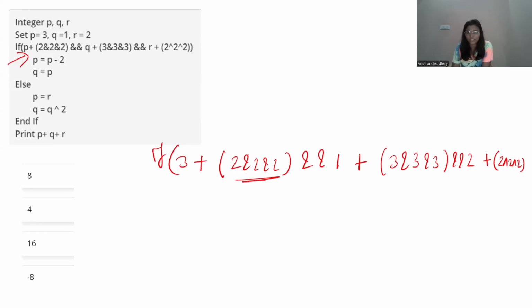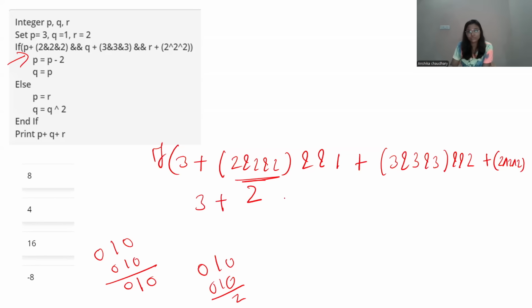See, this is the bitwise and, right? So all these digits will be converted to binary. So what we will do is take 0, 1, 0 and 0, 1, 0 first, right? So the answer will be 0, 1, 0, right? Next, 0, 1, 0 and 0, 1, 0. So it will become 2 only. So the answer of this will be 2, right?